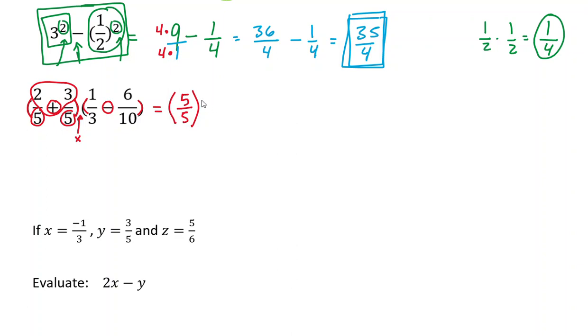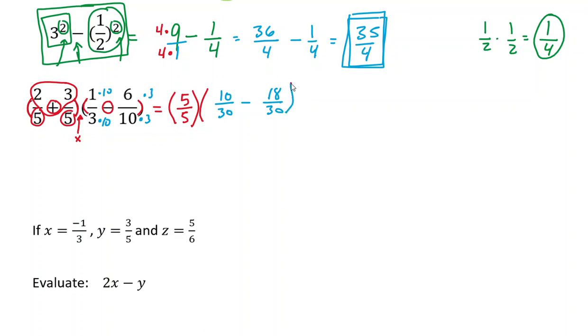And now I'm going to deal with the second parenthesis, and I'm going to have to do that one with several steps. 1/3 minus 6/10. 3 and 10 have nothing in common. There's nothing times 3 that equals 10, nothing times 10 that equals 3. So we're going to multiply them by each other. So times 10 to the 3 and the 1, times 3 to the 6 and the 10. And this becomes 10/30, which is 1/3, minus 18/30, which is 6/10.